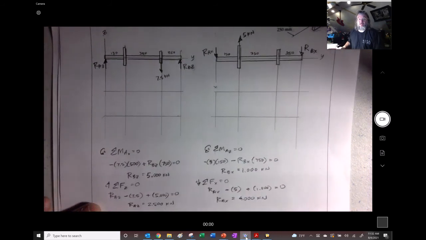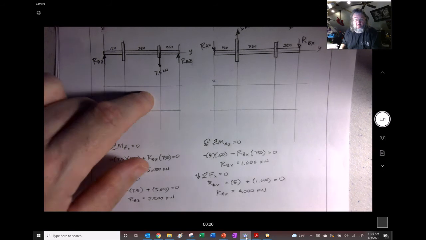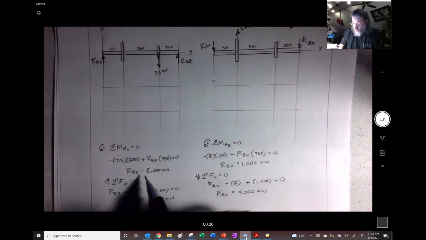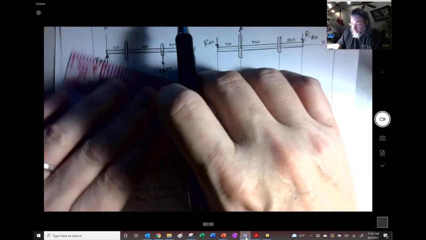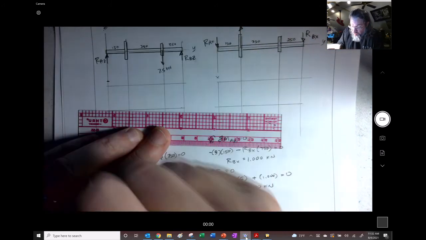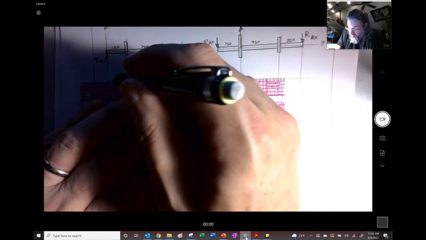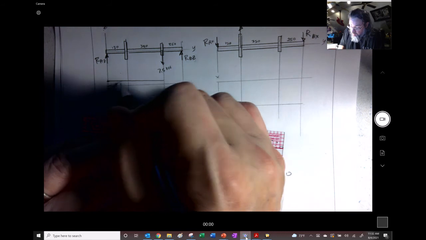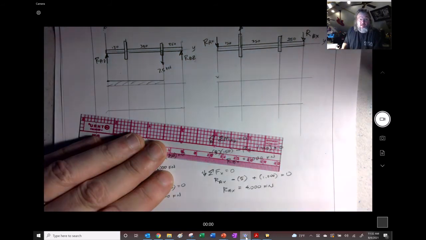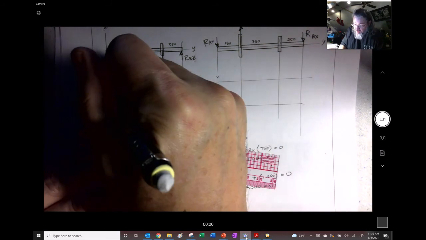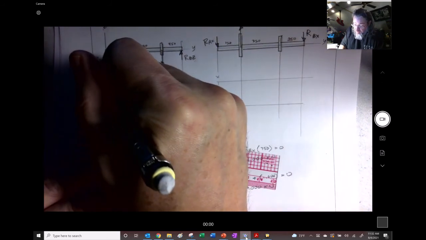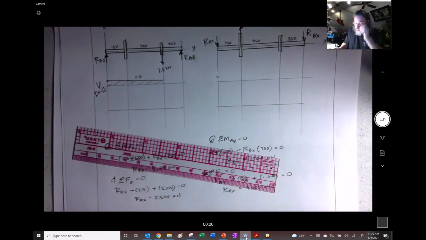So let's go up to our shear diagram, up onto here. And so we're going to go 2.5. So I'll go like, let's say that that's 2.5. And it's going to be the same all the way until it gets to that load. That should have been a straight line. Looks like it's sloping. And by the way, this is V. And we could even say that it's kilonewtons right there.